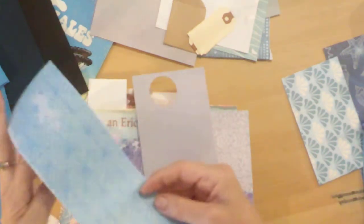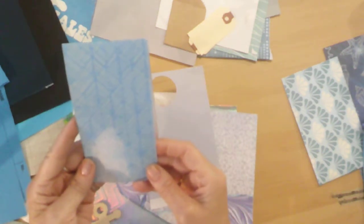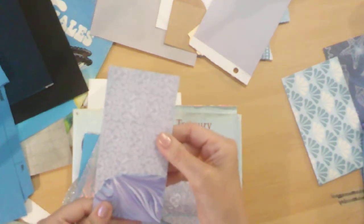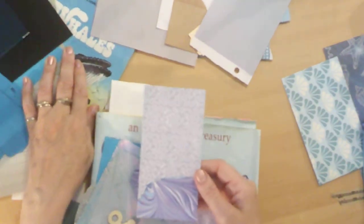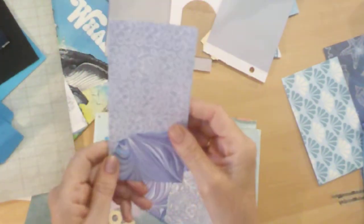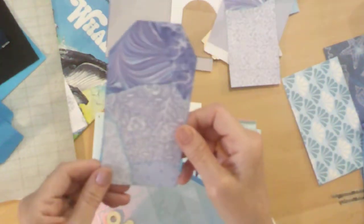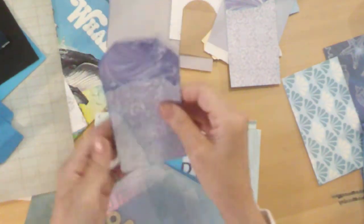This is a nice one — blue, it folds out, nice big writing space. I'm not fussy about it, but it's blue. I'll put it over there. And this is from a master board that I made, that I cut out — it looked like something was hanging. So this is like the master board that I made with blue colors, and I cut it out, and I might be able to use it here, maybe a tag. I like this little piece right there, and another little one from the same master board. The blues — sure like to use them up.